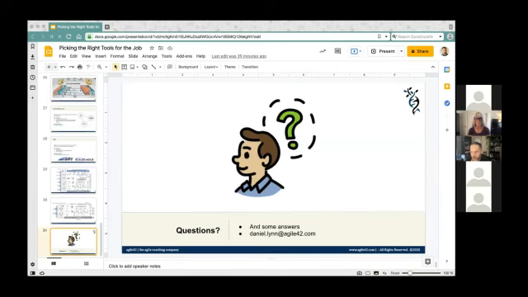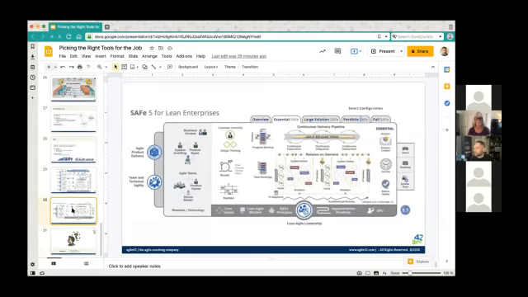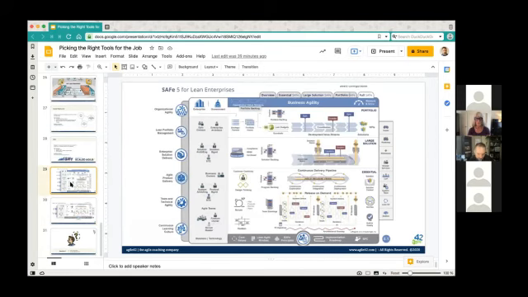SAFe tackles that problem a little differently. If you look at their website, they have different versions of it, like the ones I showed. Essentials is meant for a small number of teams, then there's Large Solution for a bigger number of teams, and so on until you get up to the full implementation, which they say has been successful across hundreds of teams working on a single product. Again, my skepticism comes in when the marketing gets too heavy. SAFe started as the whole thing and then worked its way back for groups that don't need so much.